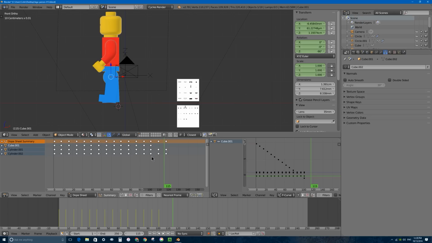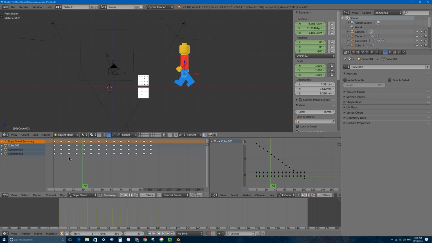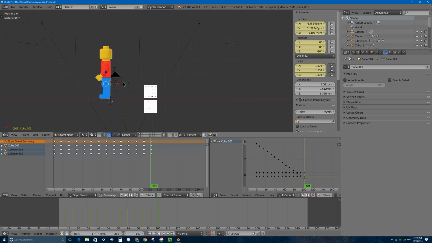So I'm going to press A to deselect everything in here. I'll press B to box select, and I'm going to select all those keyframes and press X and click on delete keyframes. So now I have an animation of my character walking from point A, which is all the way over there, to point B, which is right at this location. I've gone just a little bit past because now I'm going to animate the character kind of jumping up and landing, because that's how I guess a Lego character would move. It's sort of a very animated fashion.